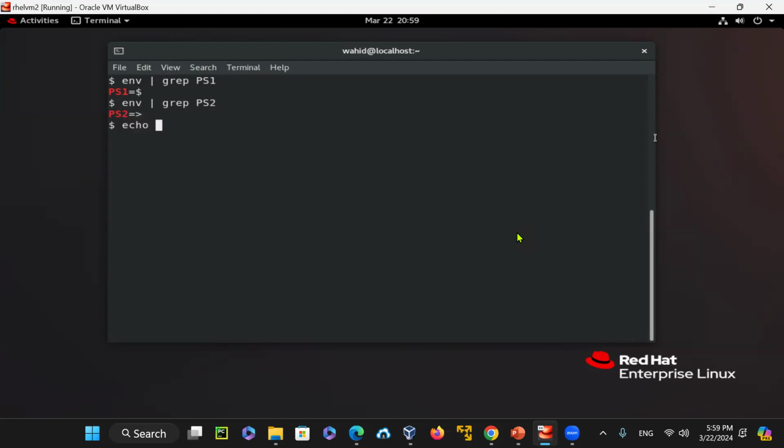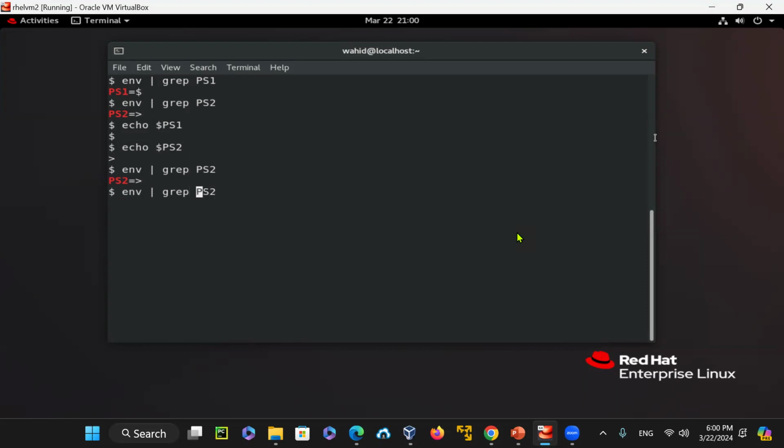If I just do echo $PS1, I get the value of PS1. And if I say echo $PS2, then you might be surprised, what is the mystery here? Why am I not getting any value for PS2 with env? Now for env PS2, I am getting the value. Earlier I was not. Let me see why I'm getting the value now.